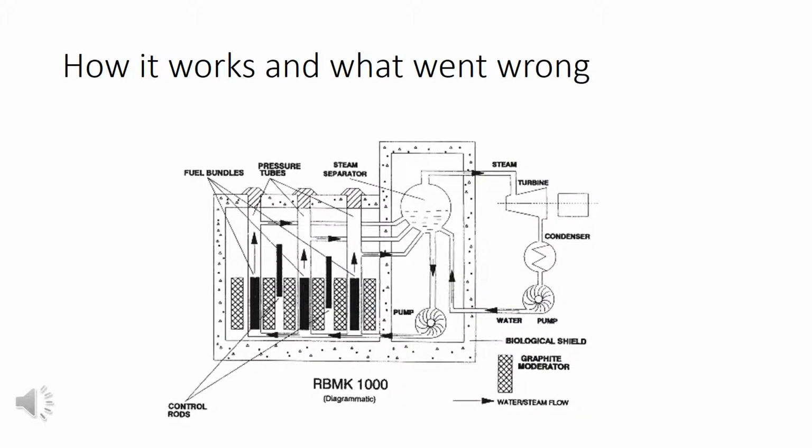The RBMK is different from most Western reactors in that the RBMK water is used only as a coolant for the fission reaction and not as a fission moderator. In Western reactors, the water is a coolant and a moderator for the reaction, building in a natural safety feature because as the reaction builds and heat increases, the moderator transitions from water to steam, removing the moderator and preventing the slowing of neutrons required to sustain a nuclear reaction.